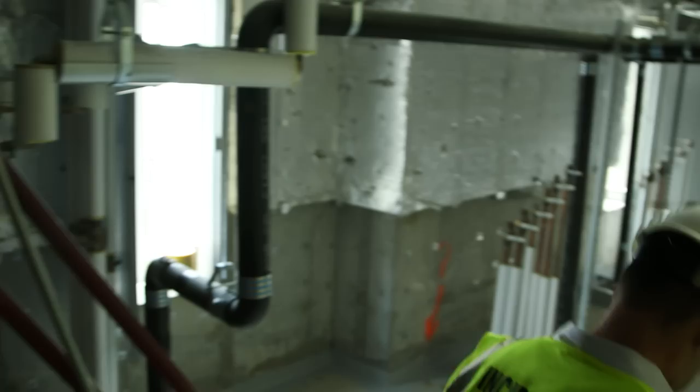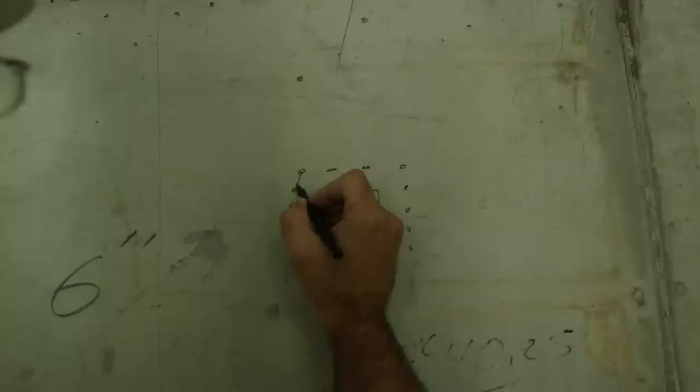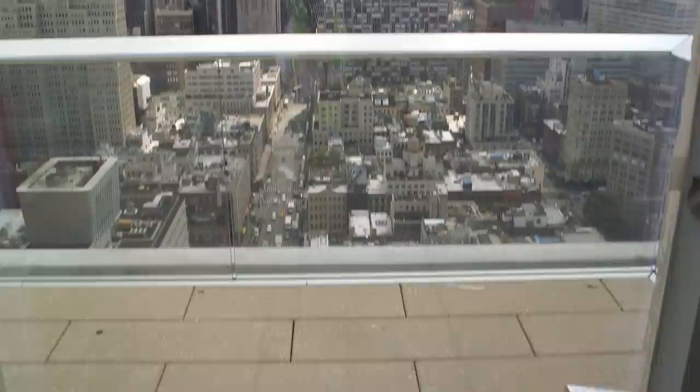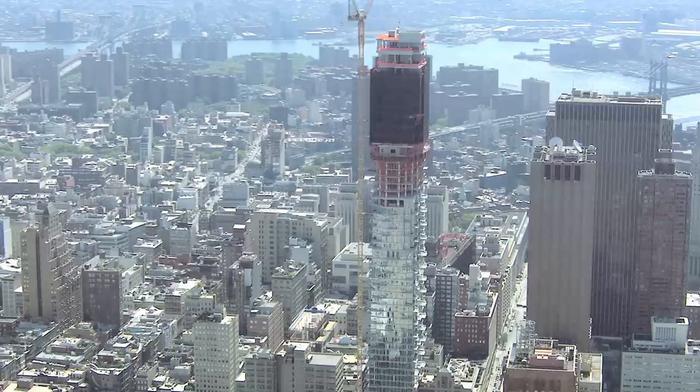We are on the 32nd floor, which houses the mechanical equipment. This building didn't have any shear walls, because they wanted the architectural layout — the space to be free of walls dissecting the space. We have very few interior columns. As you go up, the interior columns drop completely, and all you have is exterior columns and a central core, so they do not intrude on the space and the building is very strong.